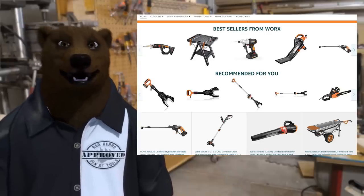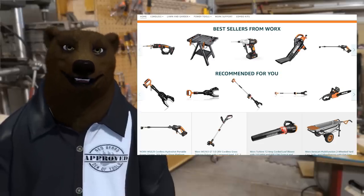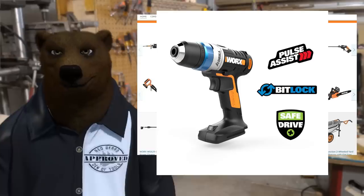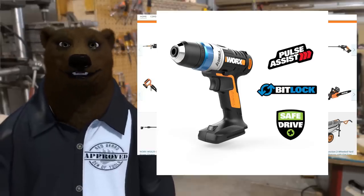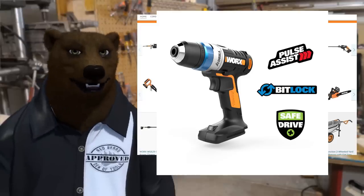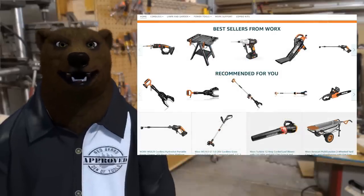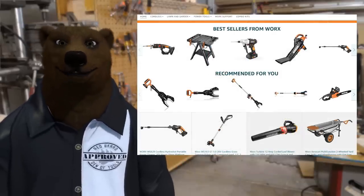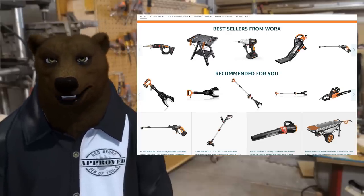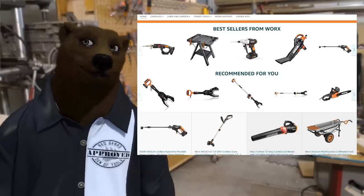They've got a lot of great tools at not so unreasonable prices, and they're really trying to break the mold. Their AI screwdriver — it basically has its own torque and impact driver setting, and it figures out what you're trying to do and does it for you. No having to flip the switch and make sure you have it on this or that — it just figures it out. That's a lot of smarts in a little hand tool. So I've got to give a big thumbs up to Worx for constantly trying to break the mold and do something new and innovative rather than just copying what everyone else is doing.